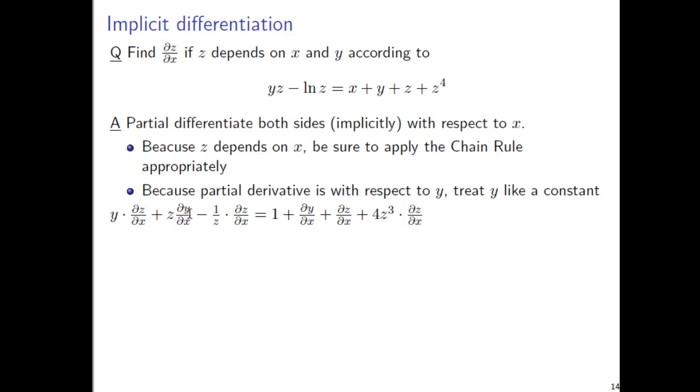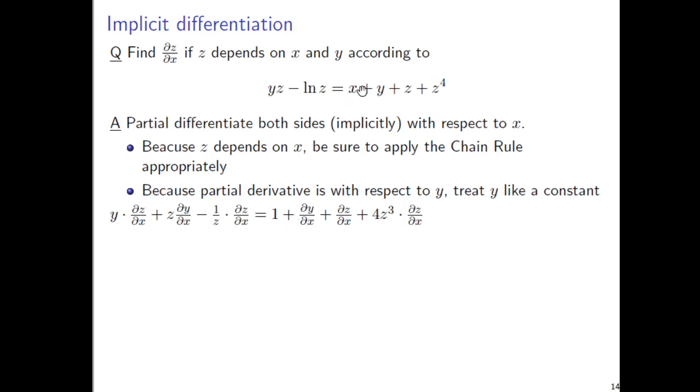And we don't have information in the problem whether y depends on x or not. So we just wrote this, and then it'll be up to what happens later in the problem. If we get additional information, maybe if there's no dependence at all, then that would be 0, for instance. But we're not going to worry about that here. We're just going to write this down, and then finally minus the derivative of ln of z, 1 over z, but that'd be with respect to z. So since we need to do this with respect to x, chain rule says we should multiply by a dz over dx.